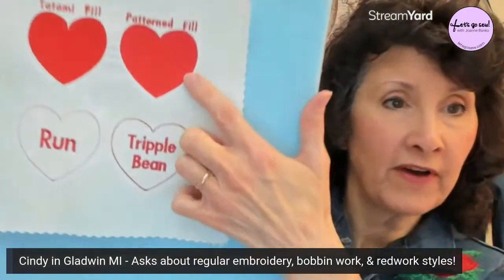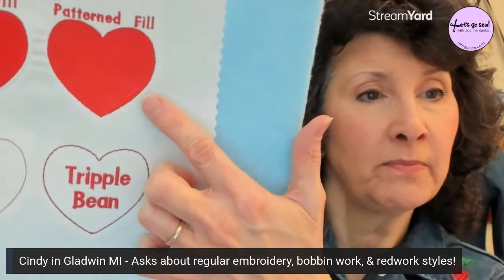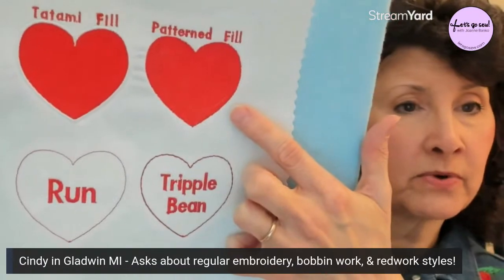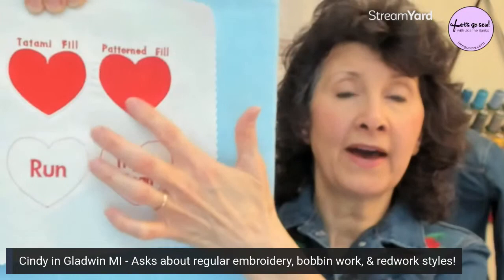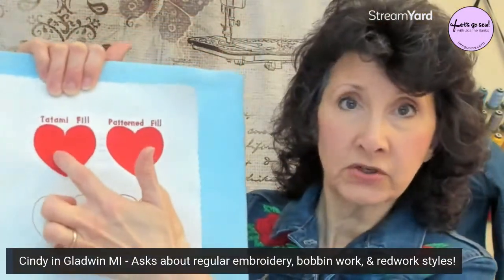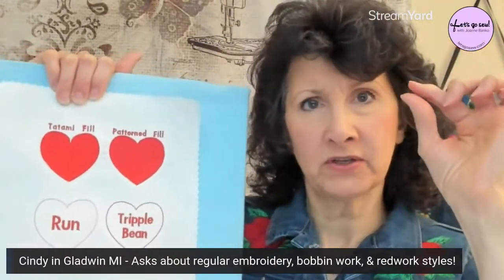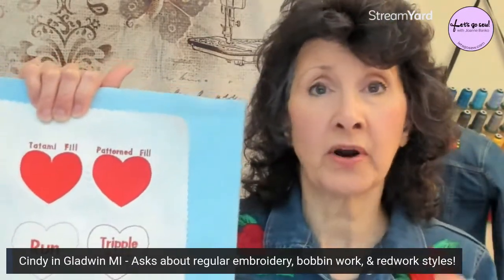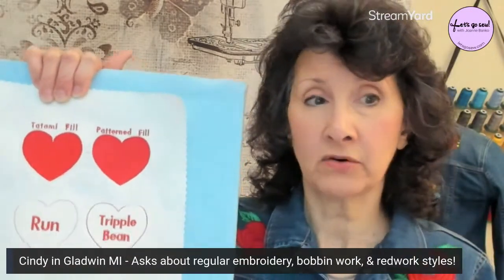You may also find a patterned fill. I'm going to bring this close, and you can see a little bit of texture on that one in comparison to the one next to it, which looks a little more smooth. That's what would be called a patterned fill stitch. It's the same type of stitch action, but it's done in different groupings of those stitches so that it can create almost a brick look or a herringbone look, but it's still a tatami stitch. It's still a standard fill stitch.